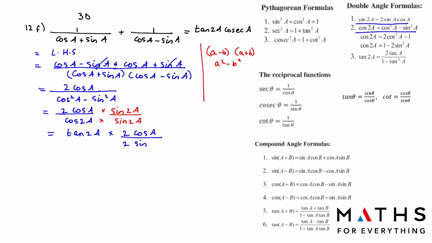Many of you might think, now, how am I supposed to know that? By practice and by making notes, that if you need something and it's not available, you can multiply on the top and down. Okay, and proceed further. We are going to cancel the 2. The cos A is going to be cancelled. We'll be left with 1 over sine A, which is equal to cosec A. That's our answer.